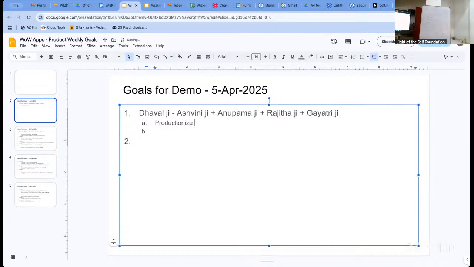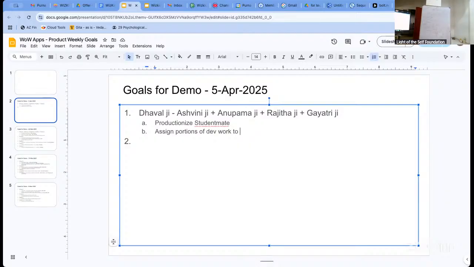Productionize student meet. Assign portions of dev work to UI devs. Is productionization the right word, or is build the right word?